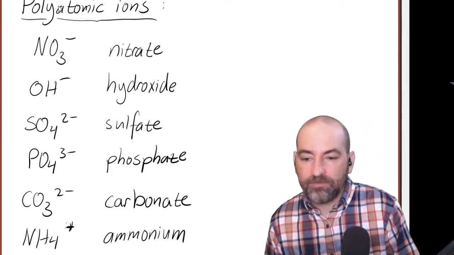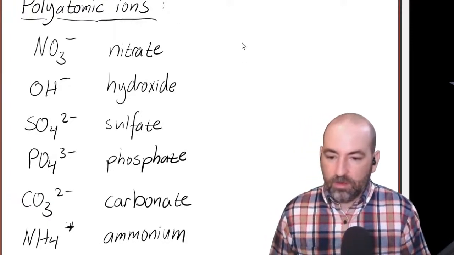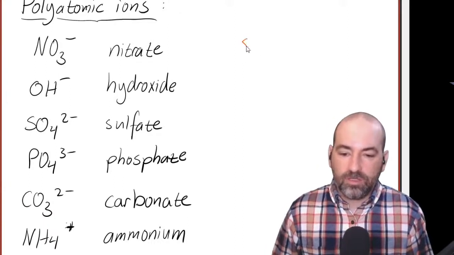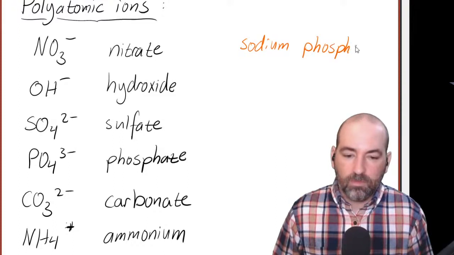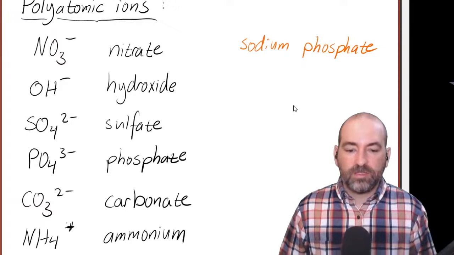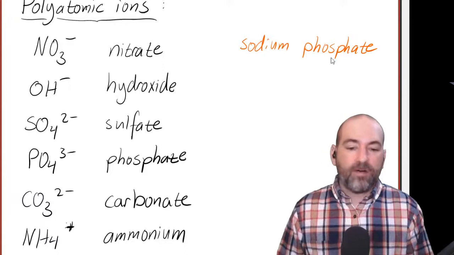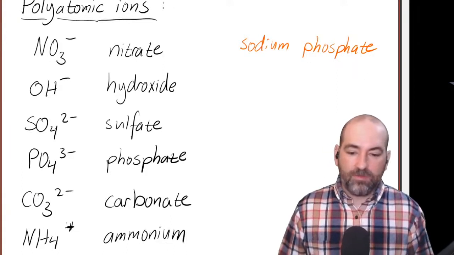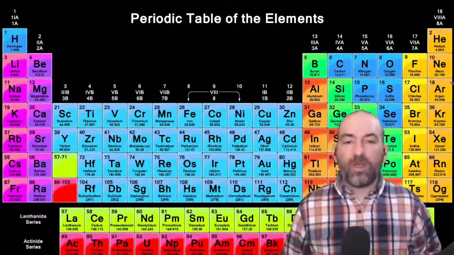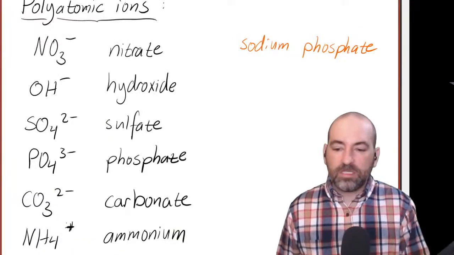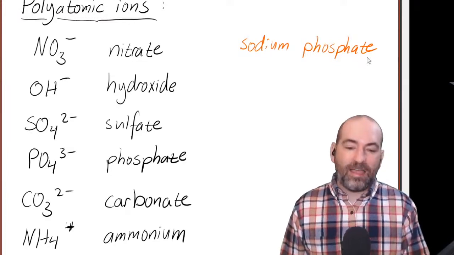So if you see a name like sodium phosphate, all right, we recognize sodium as an element. We find it on the periodic table. But phosphate is not on the periodic table. And if you look on the periodic table, what you will see is phosphorus. And so you might think, oh, okay, phosphate, it's P. But it's important to recognize that that's not P. And the way that we know that is from the suffix here. Instead of "ide," it's "ate."